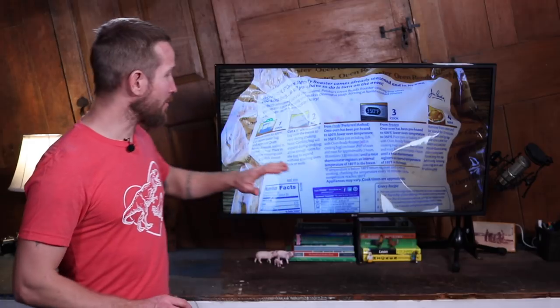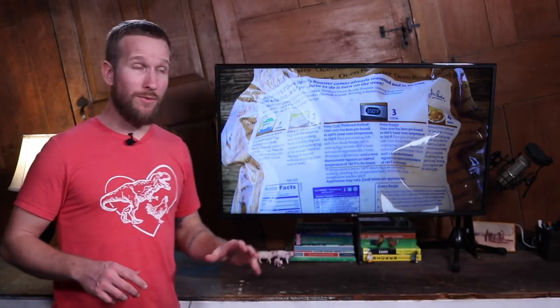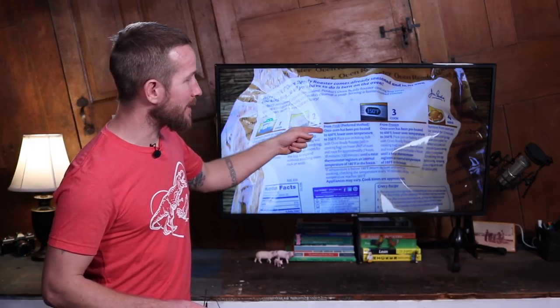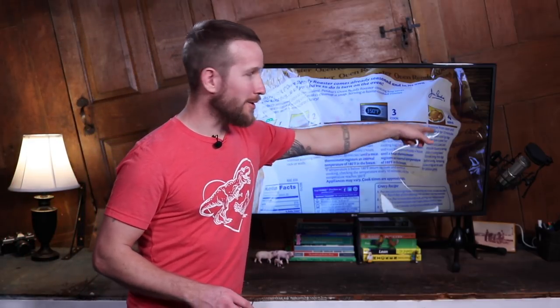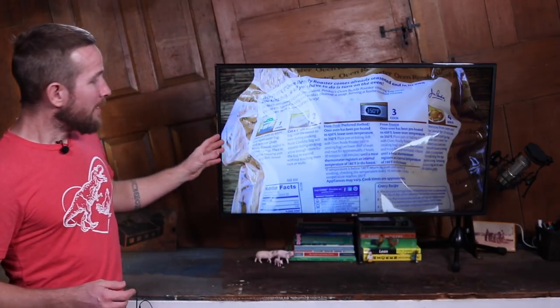There's a four-part infographic where they're walking you through cooking it. They have all the details written out. So if you want more than just cut open the bag, slit open the other bag inside the bag, cook at 350 degrees and then serve it to people. Like you need to be told to eat it at the end.